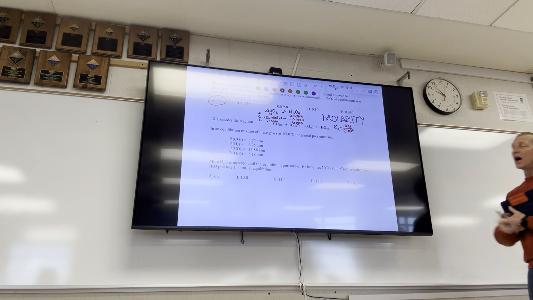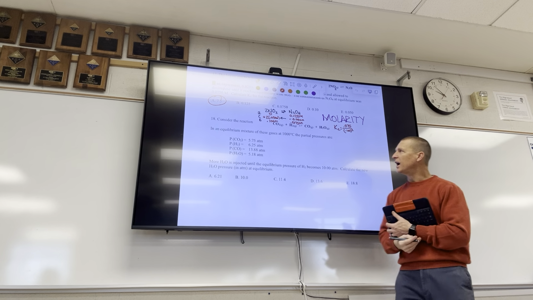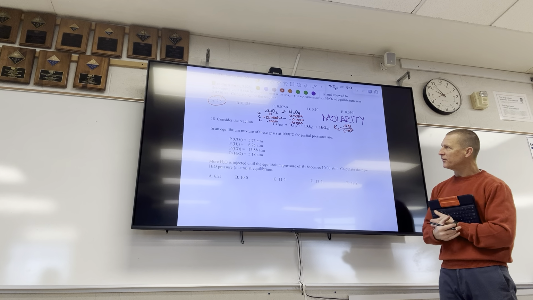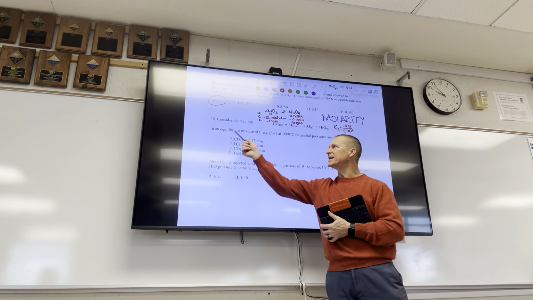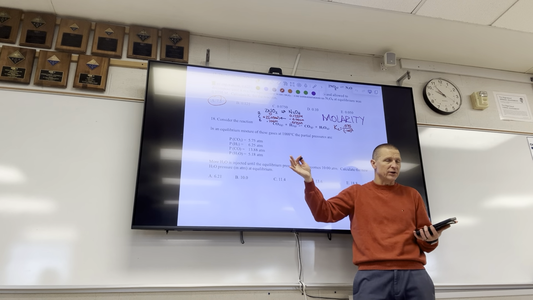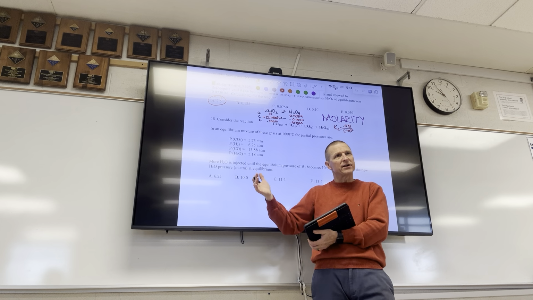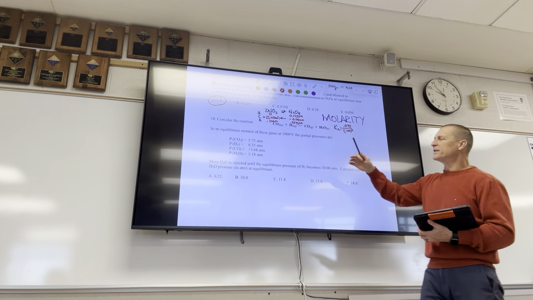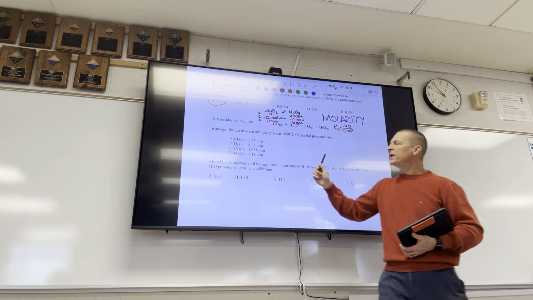Consider this reaction, another nice reaction in which we have 2 gas particles making 2 new gas particles. All the coefficients are 1s. In an equilibrium mixture of these gases at 1,000 degrees, the partial pressures are given. Remember, it says an equilibrium mixture, so we can use these values to find the K value. The problem doesn't give us K, but it gives us an equilibrium mixture in which we can find the K. We'll need that. The question is not what is K, that would be very easy, just products over reactants.